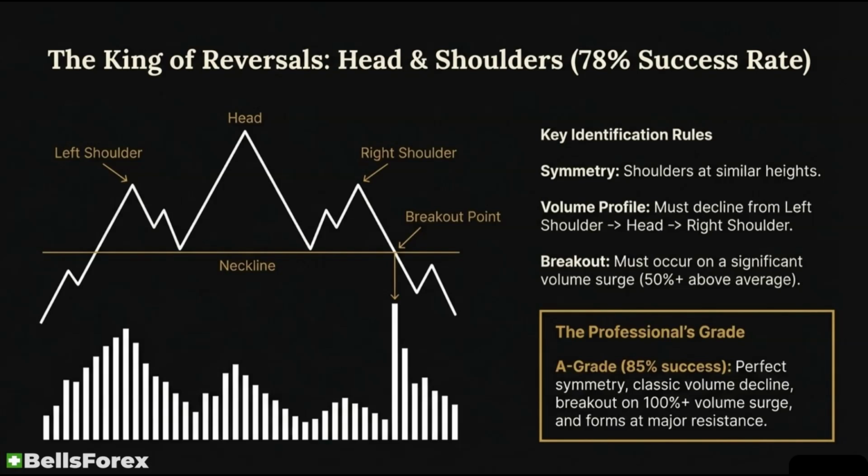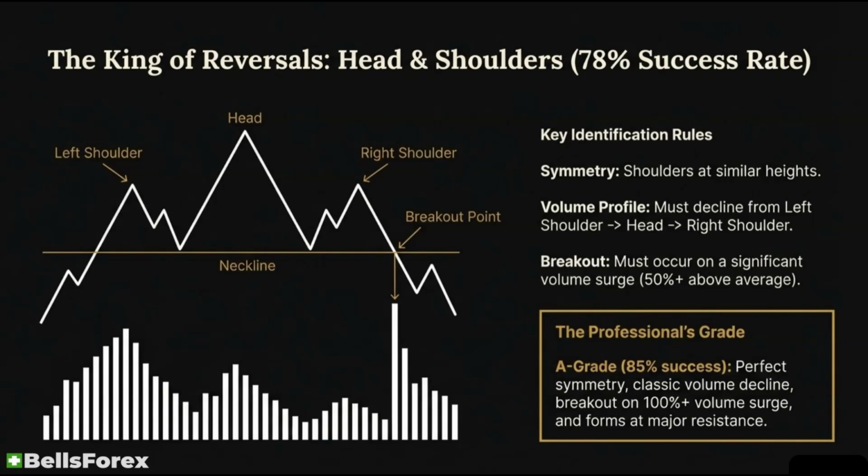Okay, on to execution. Trading the H&S requires iron discipline. What's the professional entry strategy once that neckline is broken? The conservative entry is to wait for the pullback. You wait for the decisive candle close below the neckline, making sure it's not a fake out. Then you wait for price to rally back up and retest that broken neckline, which now acts as resistance. You enter short on the rejection of that retest. And the aggressive trader enters right on the breakout candle's close.